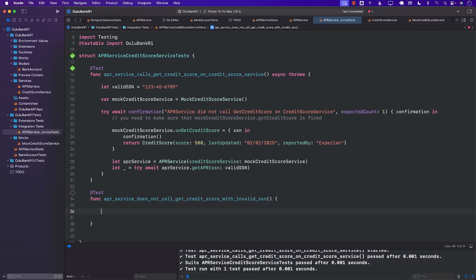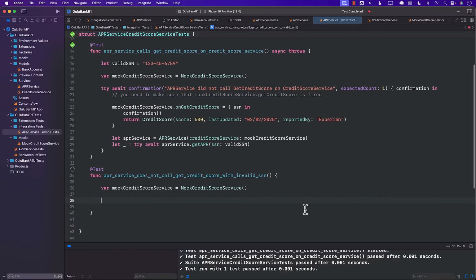Now, there are many different ways of making sure that it does not get called. One of the ways that we have already learned is by using the confirmation, because we are trying to see that, confirmation is more like an expectation. So let's go ahead and create this one.